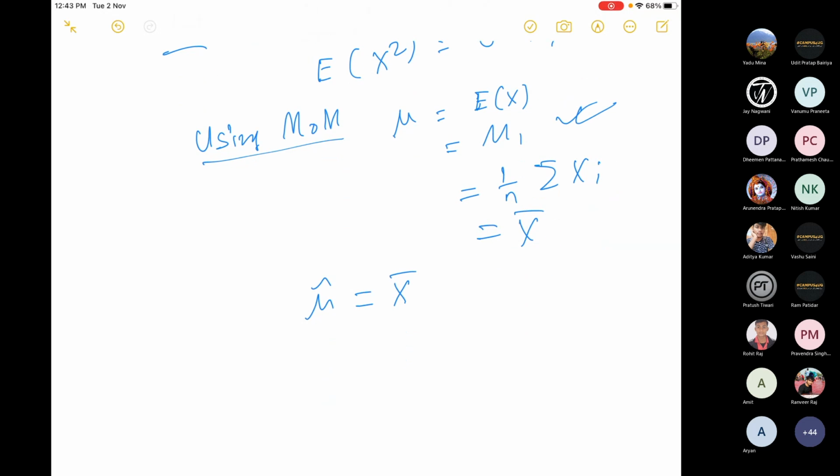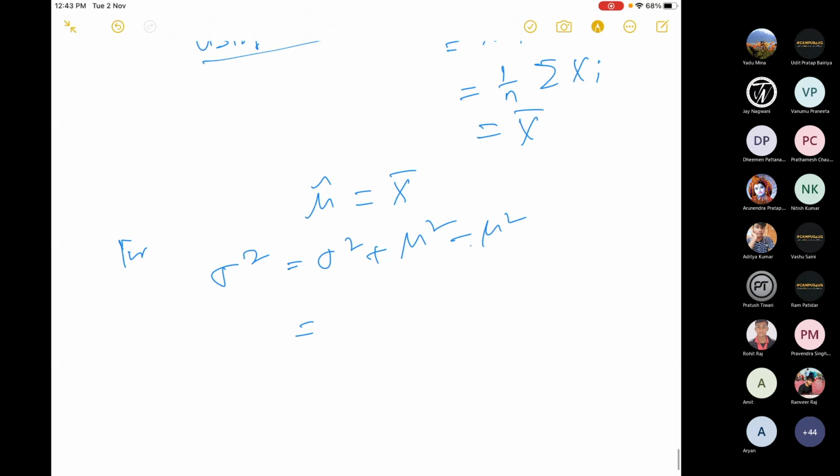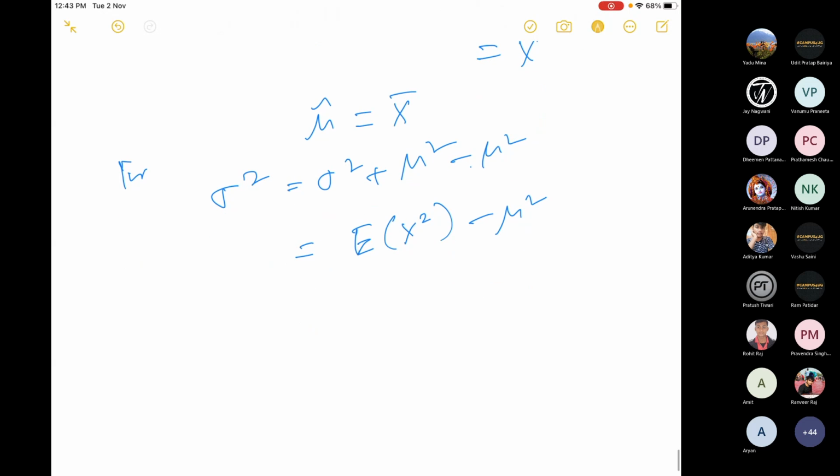Okay, now for sigma square, we're going to find an estimator. So sigma square, I'll give you an example quickly. I can write it this way because I know how to find it. So it has to be this minus mu square. It is equal to this because of the definition of sigma square. I could have just written this. Now I want E of X square to be equal to M2. That was my goal. So I want to use this fact, M2.